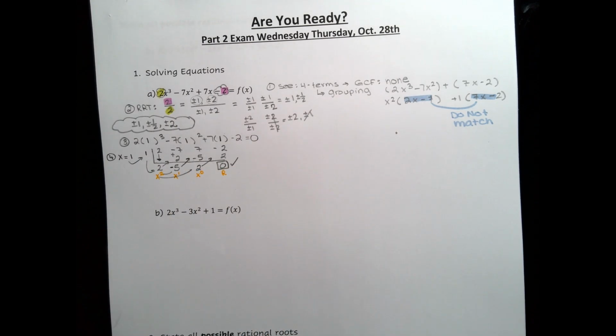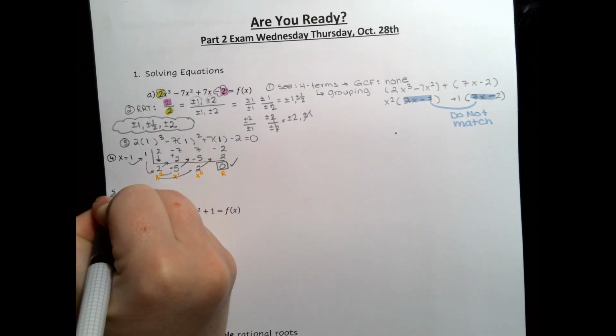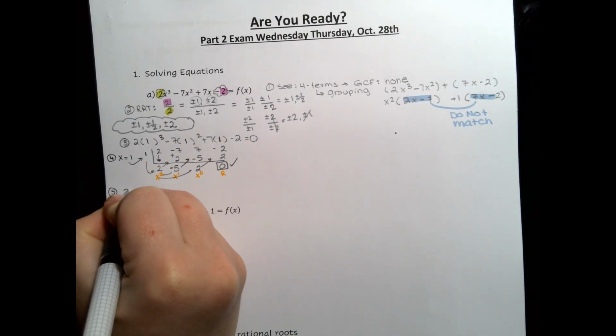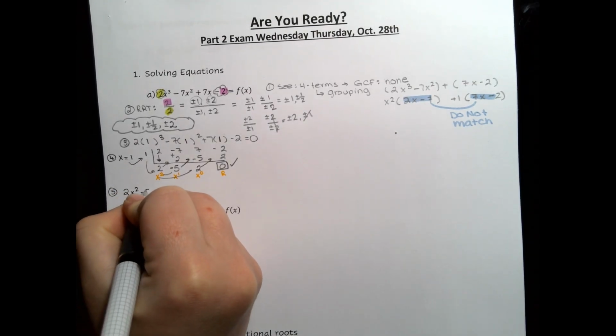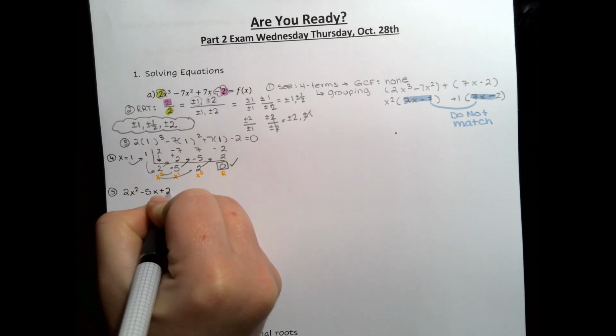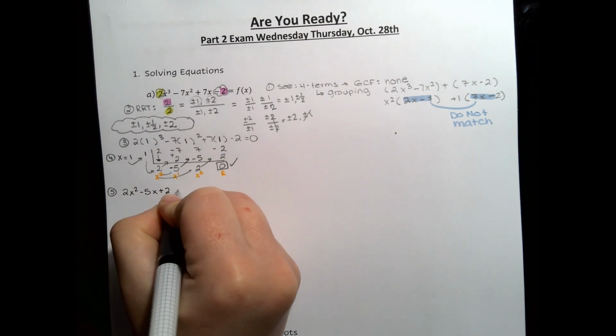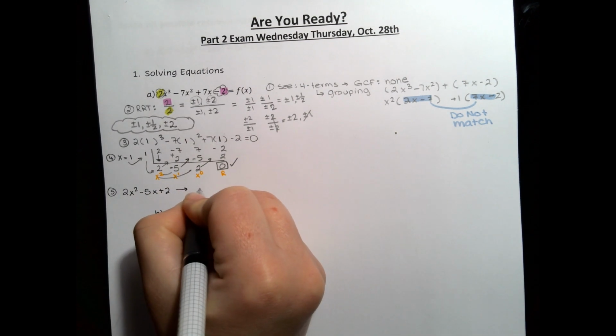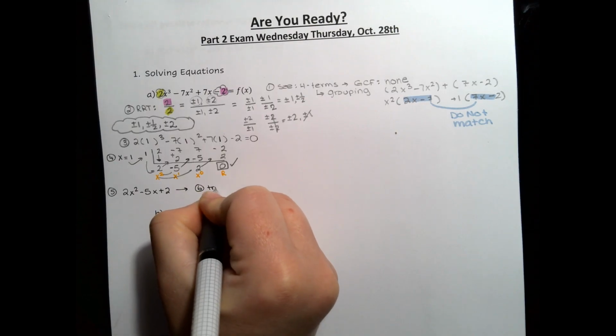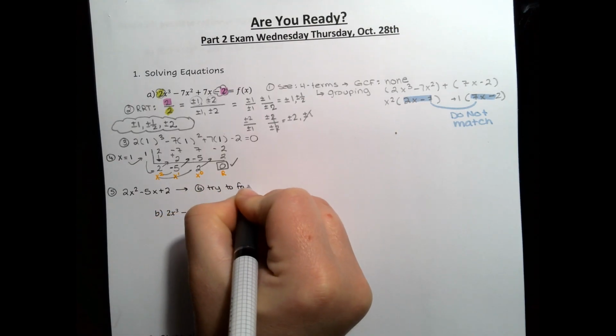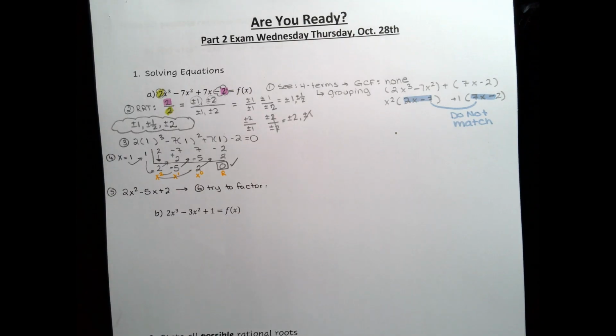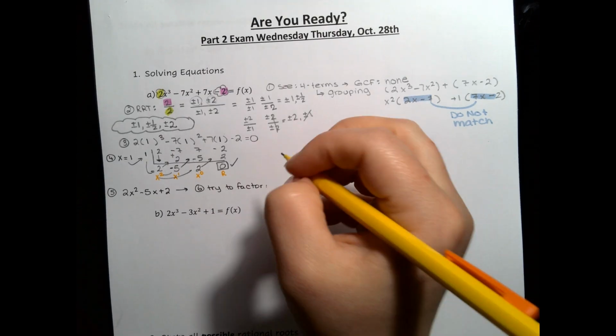Step number 5, you're going to be writing out your quotient, which is the answer to your division that you just did. So we have 2x squared minus 5x plus 2. And then again, you're going to try to factor. This is step number 6. So sometimes, yes, you can factor. Sometimes, no, you can't factor. If you cannot factor, then you have to continue again with another round of the rational root theorem. So this is now our round 2.